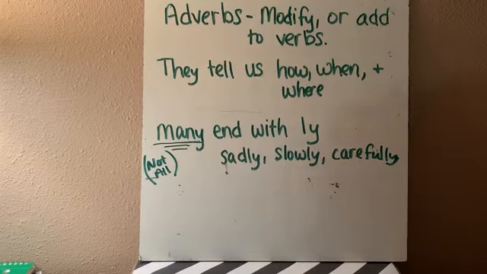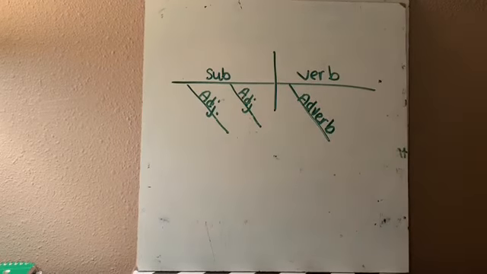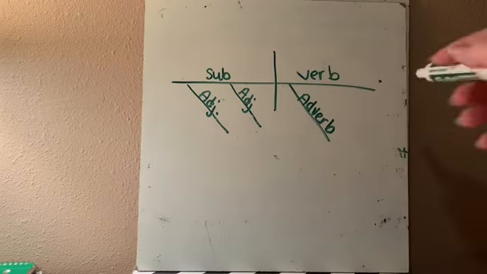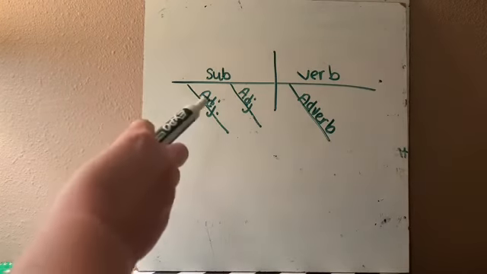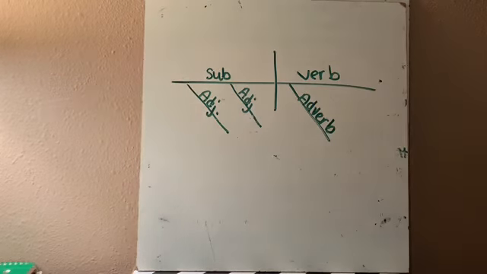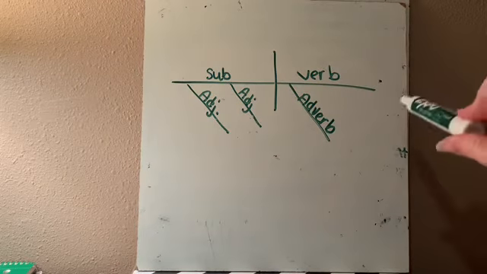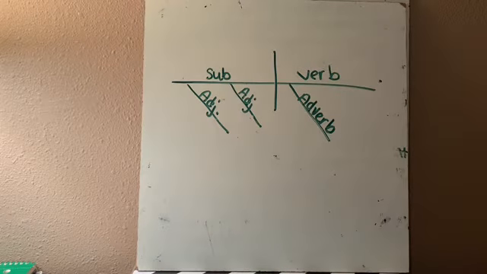Okay, so look at this real quick. When I outline a sentence skeleton, remember I have my subject and my verb, okay? So that's my sentence skeleton. Adjectives are diagrammed under the noun or the subject. Adverbs are going to be diagrammed under my verb. Okay? So it's easy enough, right?